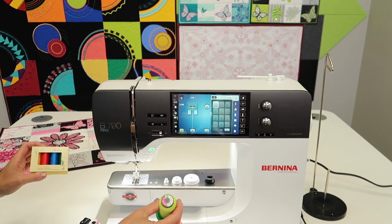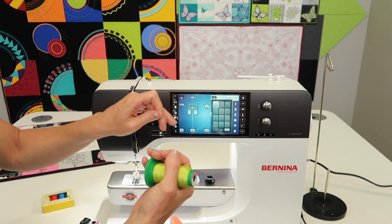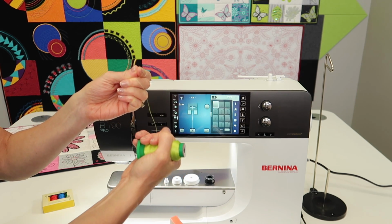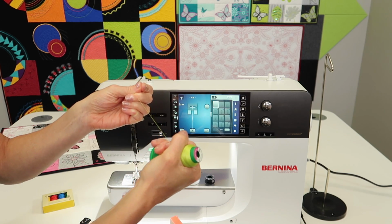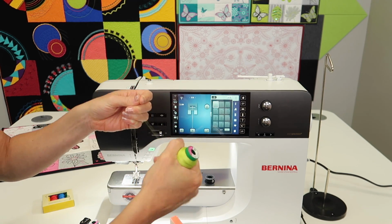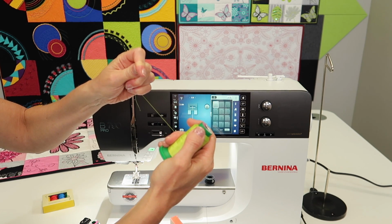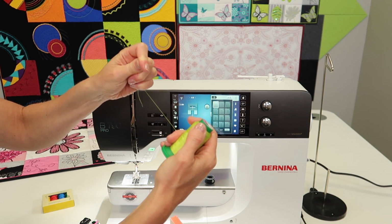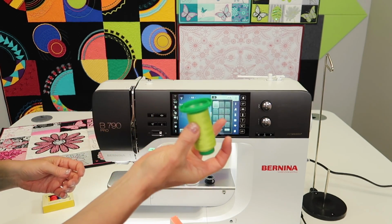But there are times when I've picked up student threads, they've been complaining about the machine, and the threads are actually stretchy. So if you find yourself going into your collection of threads and you find that you can pull and stretch them, you will find that those are not the greatest threads. This is actually a thread that does not stretch. I know I'm pulling really hard, but it doesn't stretch. It makes a difference.